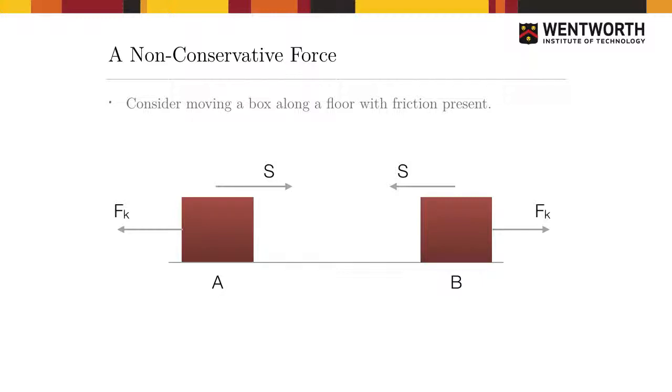Therefore, we can deduce that from point A to point B, the friction force does negative work. Now when the box is sliding from point B to point A, the displacement vector points to the left, whereas the friction force points to the right, again opposing the motion. This means that the friction force does negative work on both legs of the trip. It never cancels out over a closed path, like the case of the gravitational force. This is exactly the definition of a non-conservative force. In fact, all frictional forces are non-conservative forces.